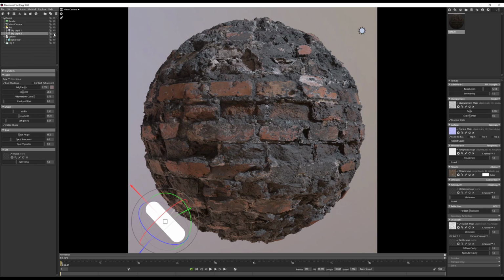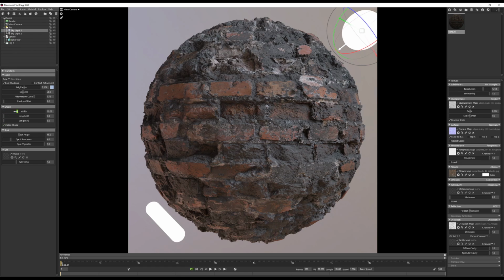And this is still quite sharp, so if we turn this light off, actually that is coming from the other light, so let's go into there. Again, let's make it a visible shape. Turn the width, so this will scale it sort of uniformly, sort of adjust the blurriness of the shadows. So let's just make them a bit blurry, a bit softer.